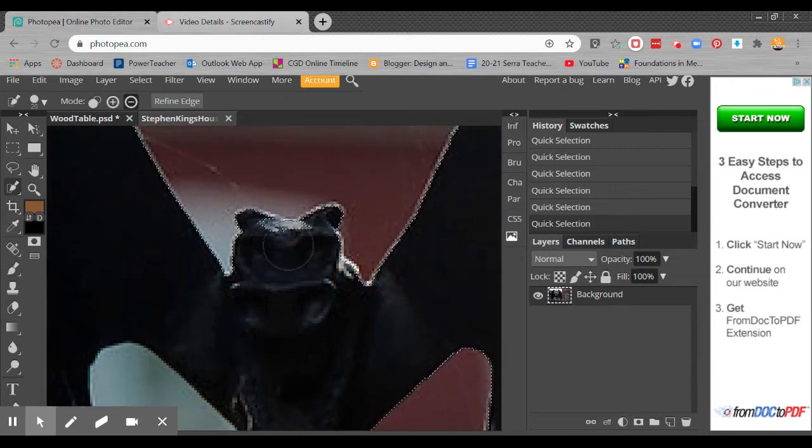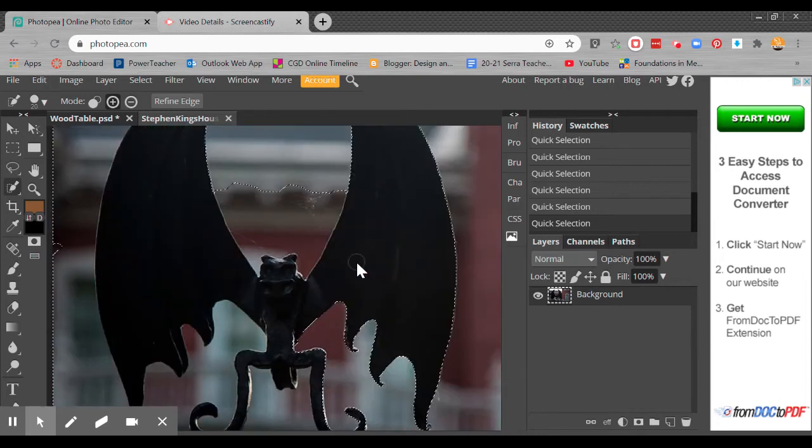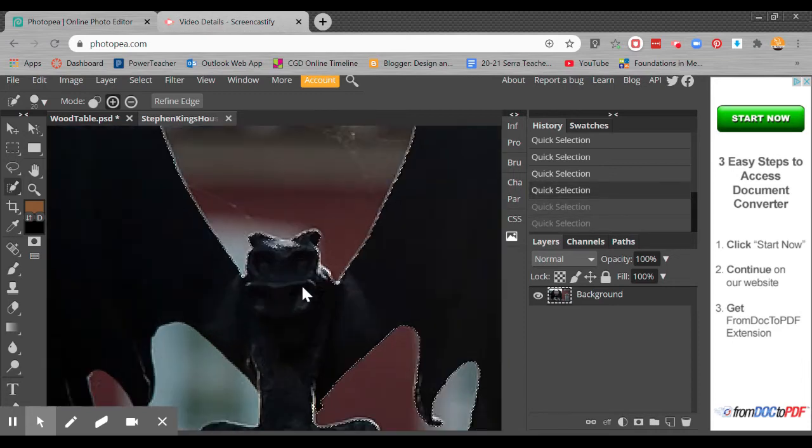That was pretty good. I'm going to zoom in a little bit, but you'll notice right up here on the bat's head, I missed this area. So I'm going to change it back to the plus sign, and I'm going to use just the top portion of the circle. So this brush, just going to use that and just tap slightly. If I go too high up, notice what just happened. It grabbed all of that area. So I'm going to press Control Z to undo. Going to zoom back in.